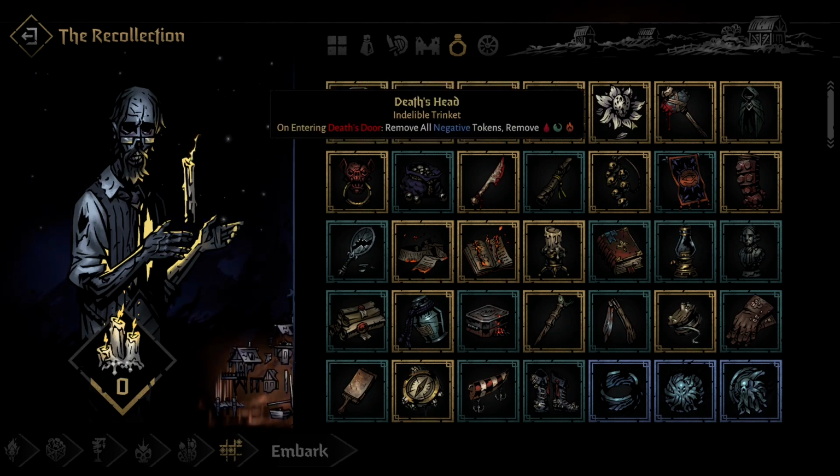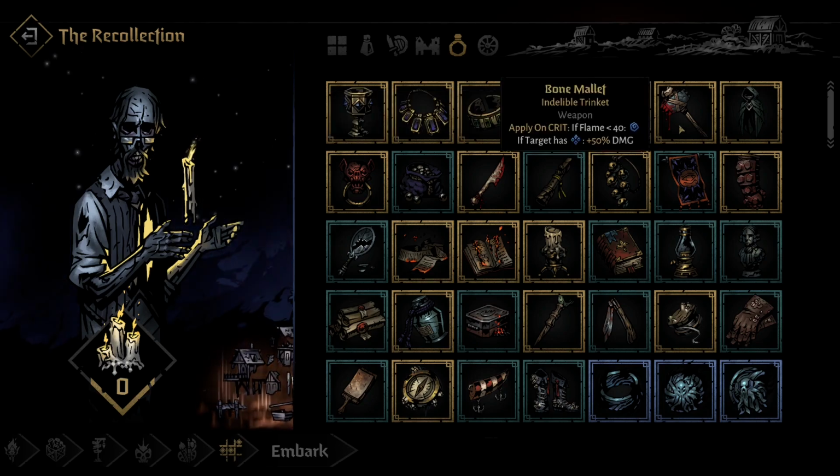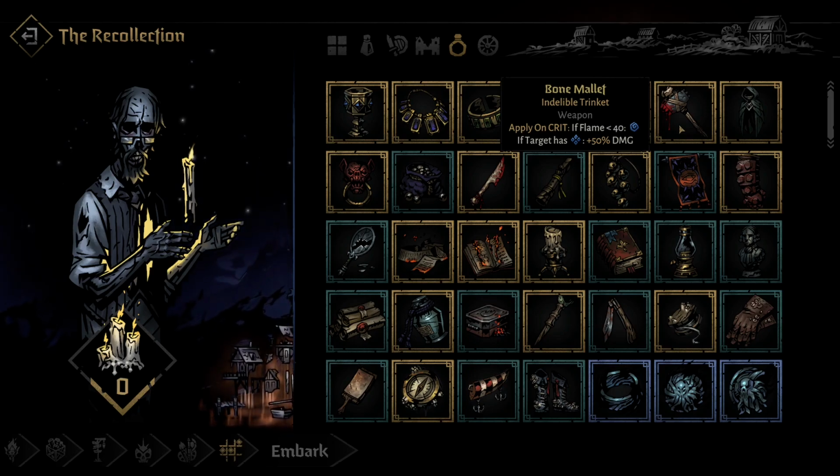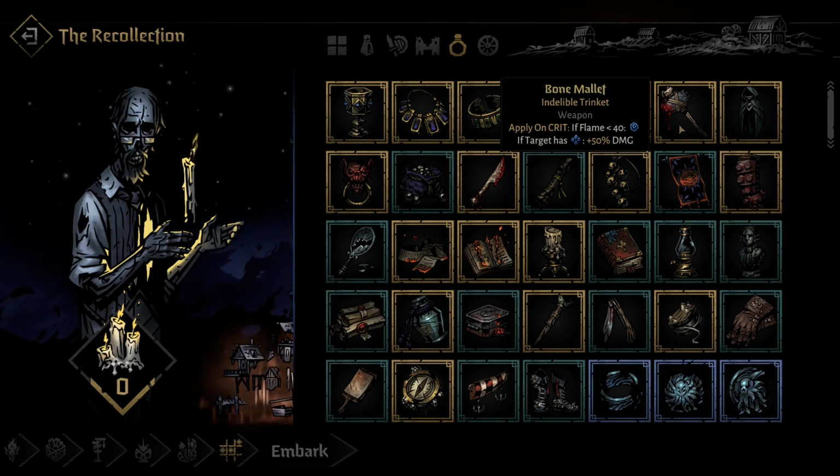Hand, great before the final boss. It removes all negative tokens, Blight, Bleed and Burn on a Death's Door. Bone Mallet, only good when you have stunners in your team, and if Flame is under 40 you can daze and then stun more easily, because daze turns into stun.